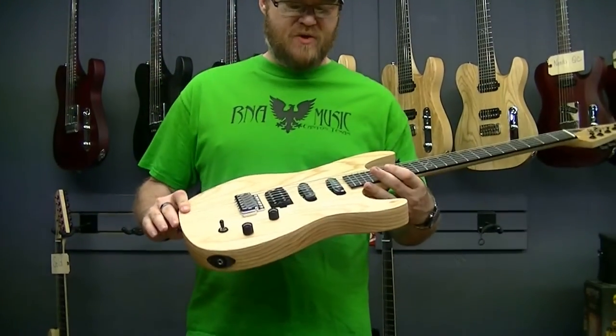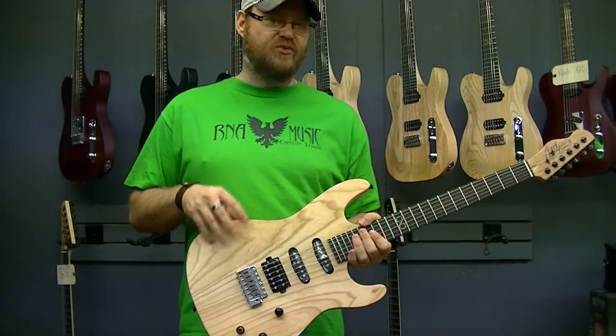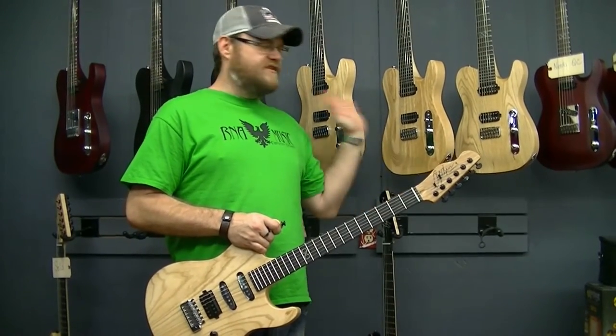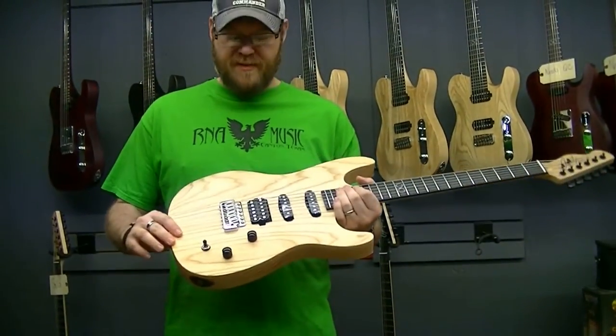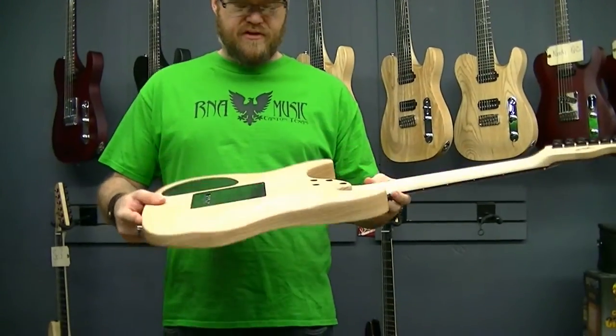I really like these swamp ash. The grain, really, from guitar to guitar on the swamp ash, really tremendously changes. You might see on these 7-string tellies, the grain is different across there, but the mahoganies tend to look very, very similar from guitar to guitar, but the swamp ash, pretty much the grain is really, really different every time you take a look at one.